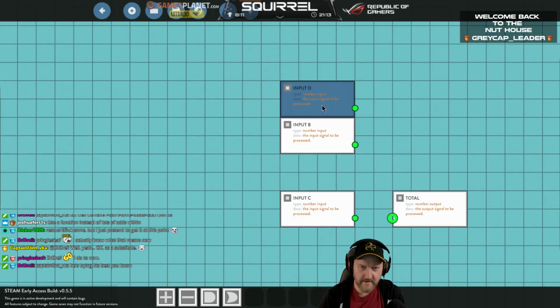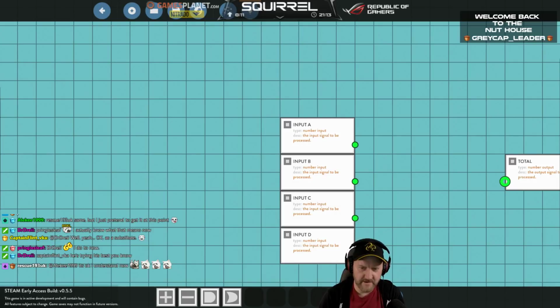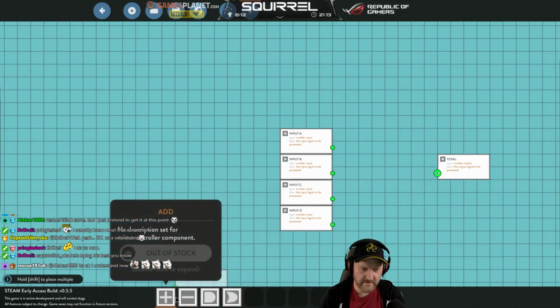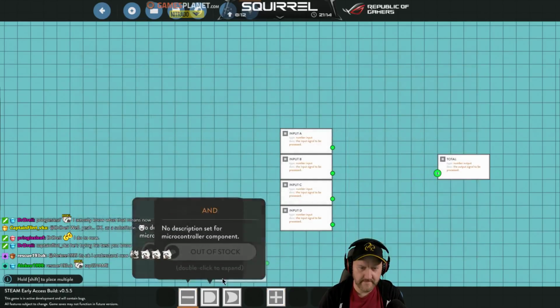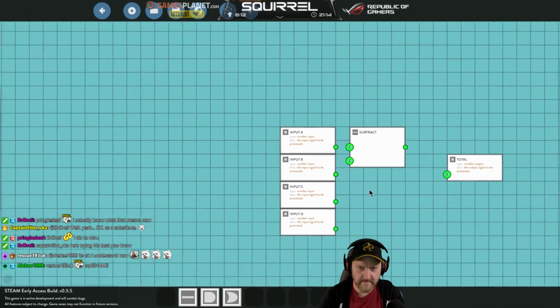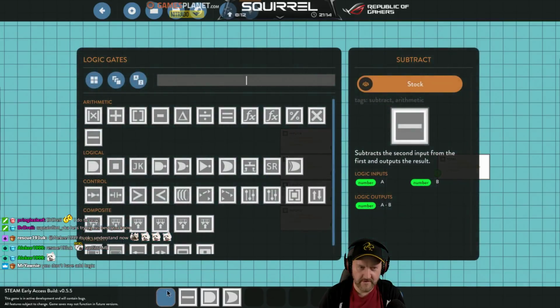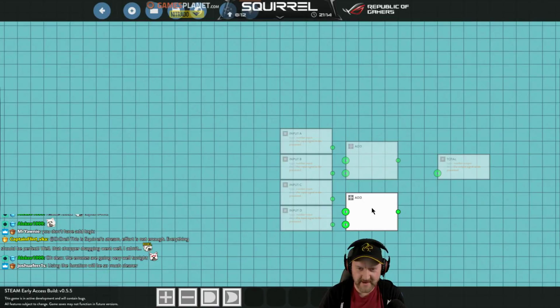Input D, input B, input A, total. How the heck do you move on this screen? Everything's out of stock. Oh, click the same way you do in the editor. For me, it's hold down the mouse scroll wheel and move it around. Subtract? I don't want to subtract. Go away. How do you get rid of the screen? Such a dumb interface. Right, add. There we go.